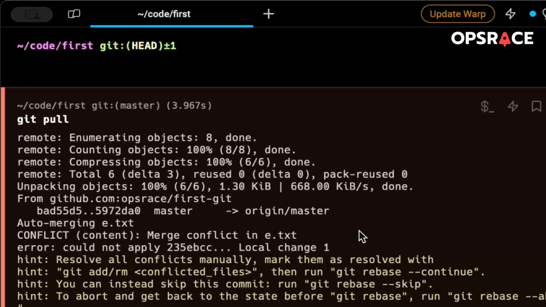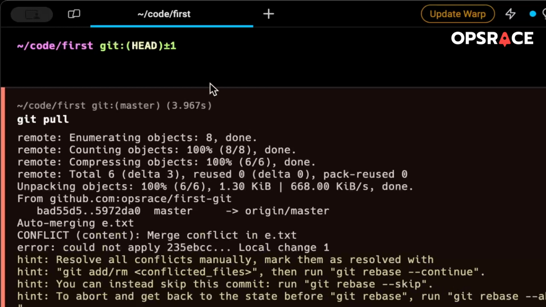It fetches all the changes as well as tries to merge them, whether your strategy is merge or rebase. In both cases it tries to accommodate the remote changes.